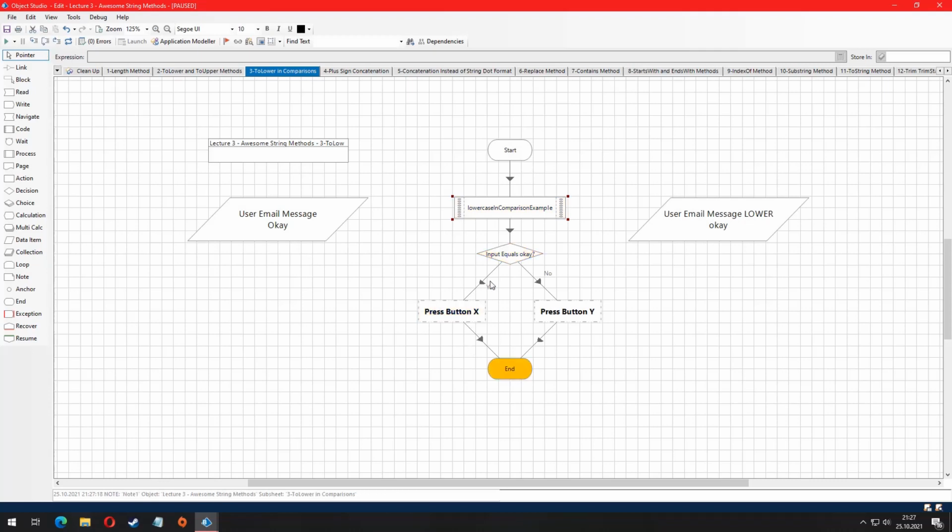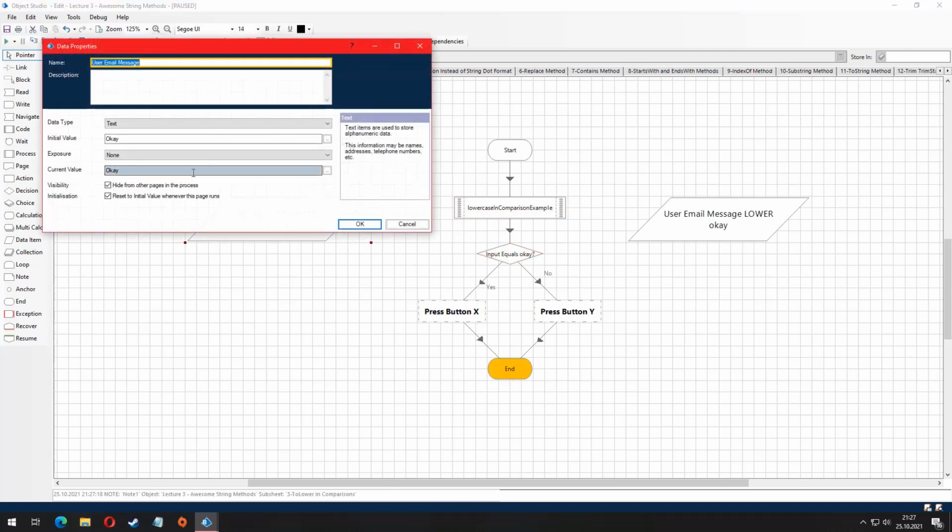As you can see, my action compares the incoming value correctly for every case of input and presses the X button as long as the input is the word OK.